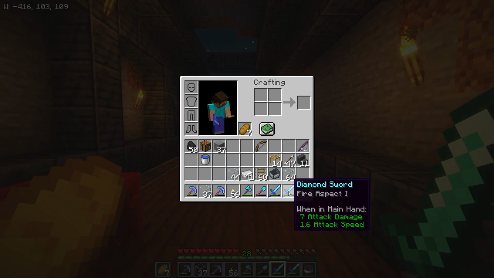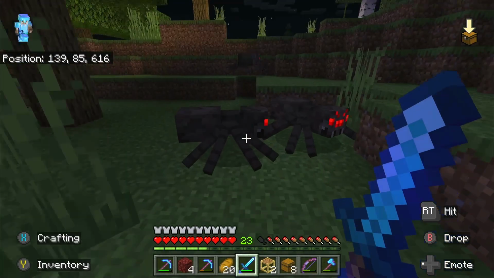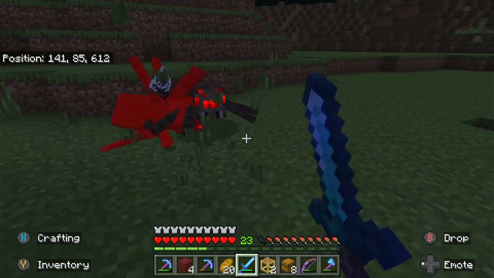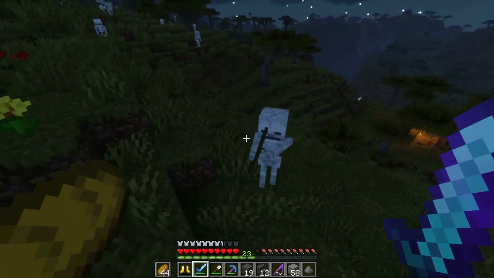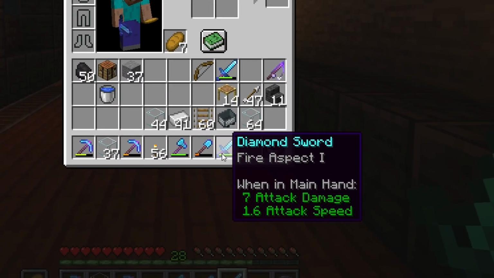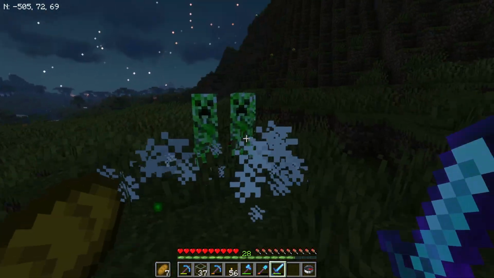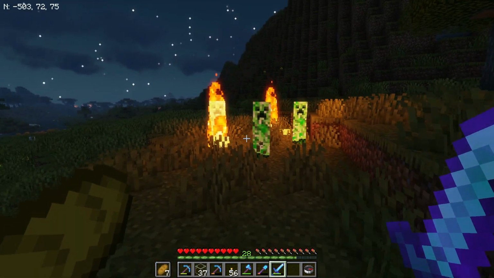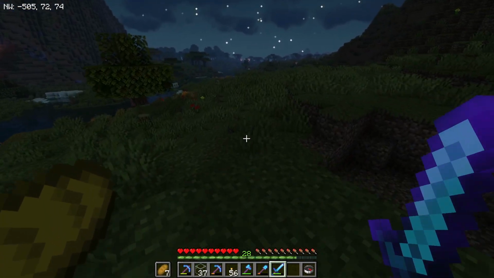I also like how the combat system encourages the use of enchantments other than sharpness for swords. Before, you could just put sharpness 5 on your sword and absolutely destroy anything in your path, but now since you can't spam click, you might want to throw in smite 5 to help you deal with skeletons and zombies. Or if you want to stick with sharpness, then the fire aspect enchantment is more useful now and can help you build up damage a lot quicker. I really like game mechanics that encourage you to use other game mechanics that you wouldn't even have thought of using, as they give the feel that the game was intelligently designed.